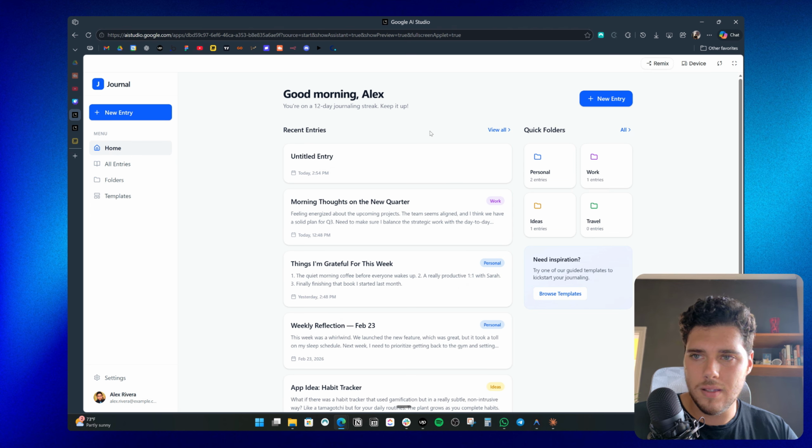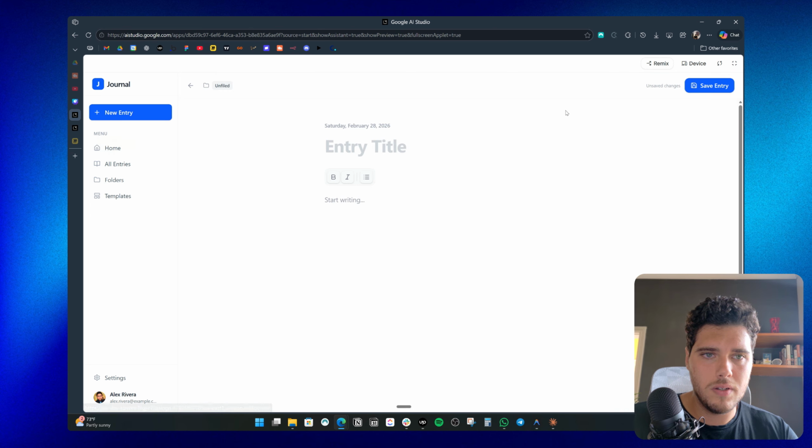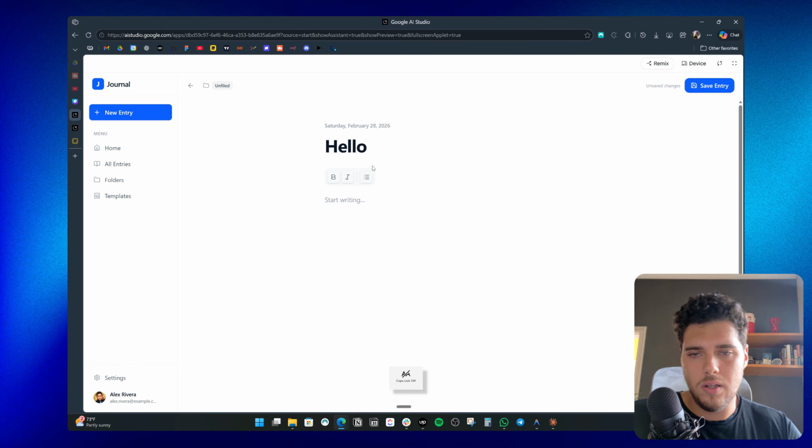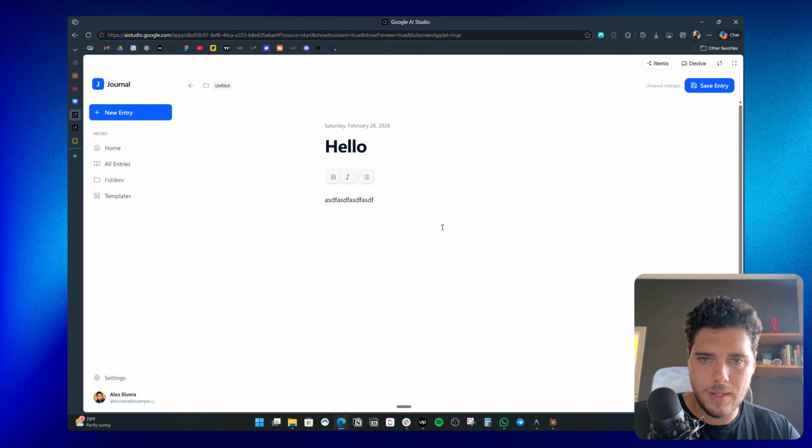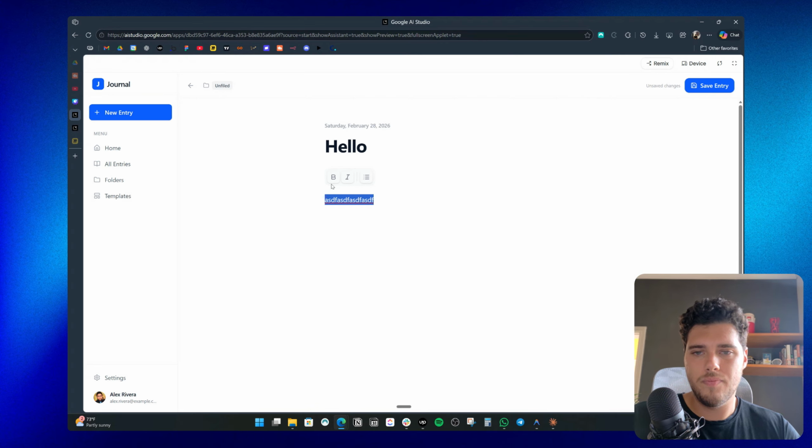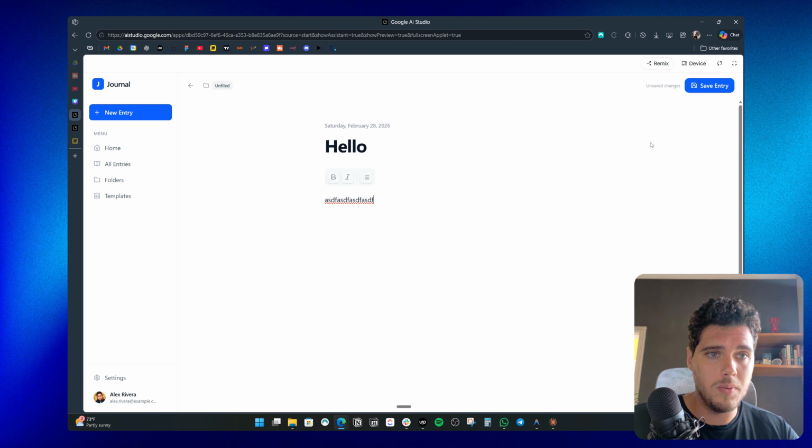So let's try to create a new entry. Immediately it just goes to the entry page. Hello, and then we can start writing. I'm assuming it probably didn't work through these, bold and so on. But these are features that we can iterate, right? Exactly what I said, this is just so we can build the foundation, and then we can keep building if we want to create the workflows and have everything working. But for design purposes, this should be all we need.